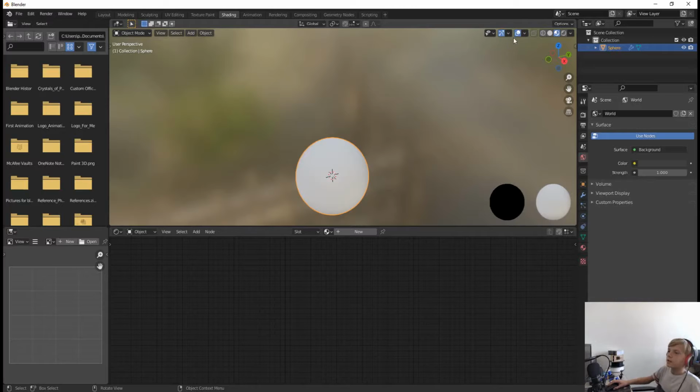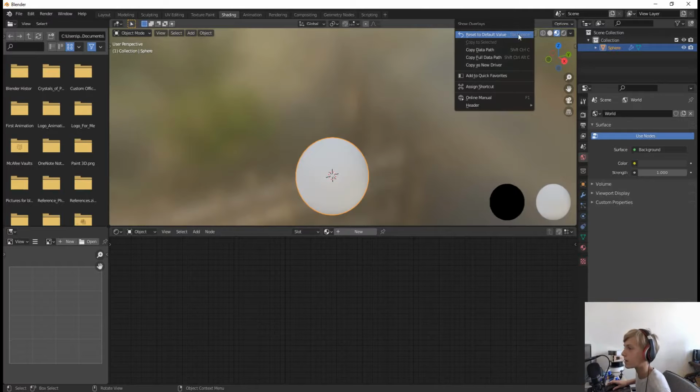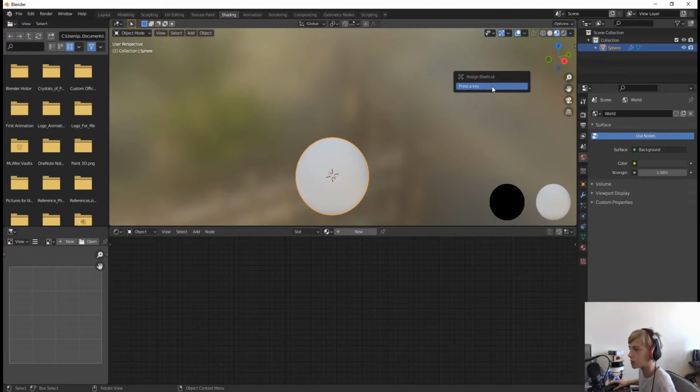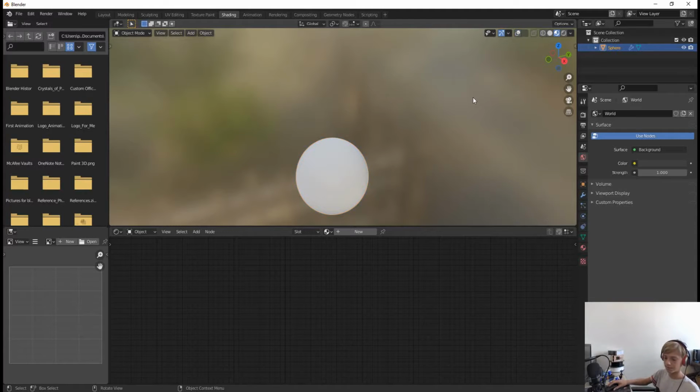Now, what I really like to do for this shading editor is go right up here, right click this and hit assign shortcut, and you can assign it to any shortcut you want as long as it isn't already in the Blender hotkeys by default. So I'm just gonna hit this little key below backspace, and if you hit that key, it'll toggle the UI now.